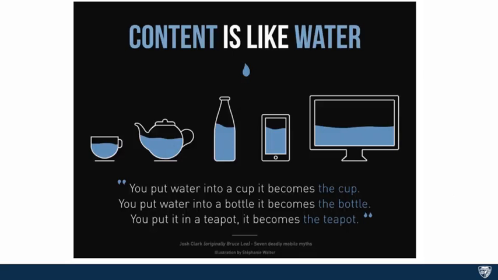I really like this visualization that somebody put together and put on Wikipedia when you search for responsive design. So this is one of the images on that page. And this is basically paraphrasing, or maybe actually taking verbatim, a quote from Bruce Lee, a famous martial arts expert. And basically it says, you put water in a cup, it becomes the cup. You put water in a bottle, it becomes the bottle. And you put it in a teapot, it becomes the teapot. And the idea is pretty simple. The content should be like water. You put it in whatever different devices you put it into, and it should still display, the content should be the same, and the information conveyed should be the same. And perhaps the only thing that's different is the shape of that content, right? The way it's being displayed.